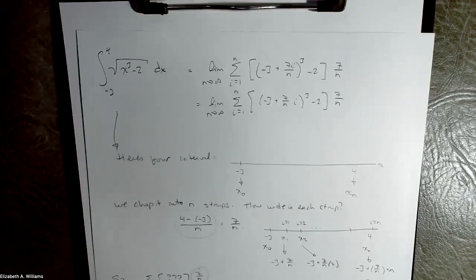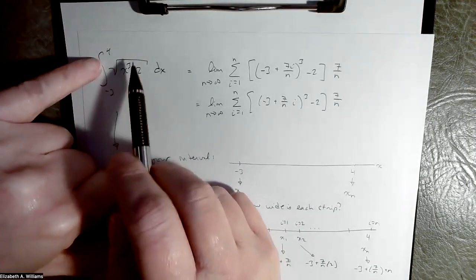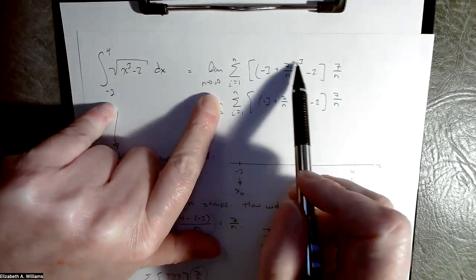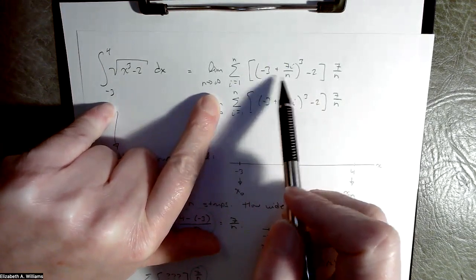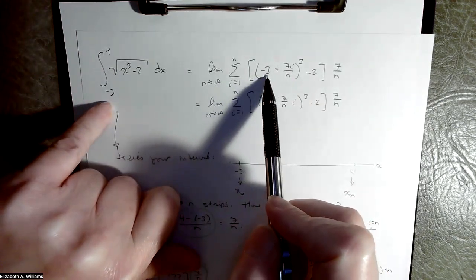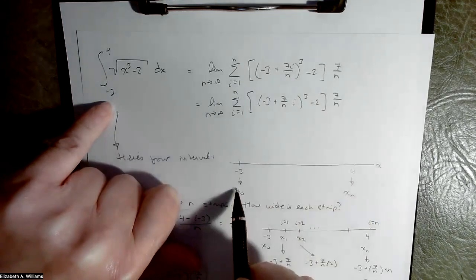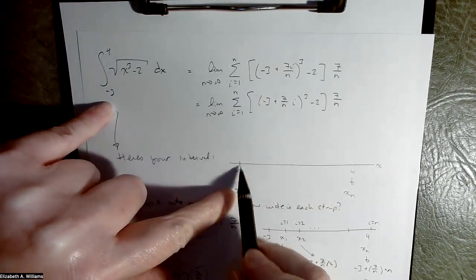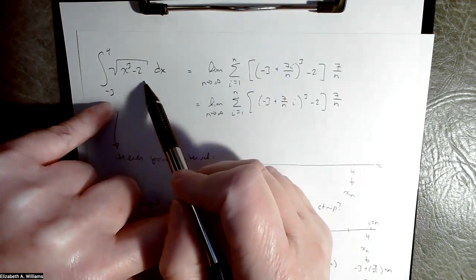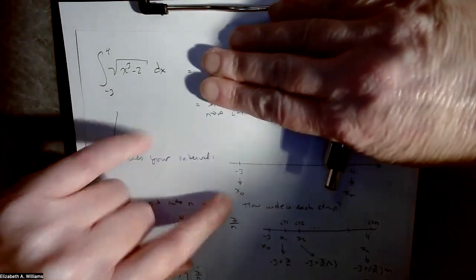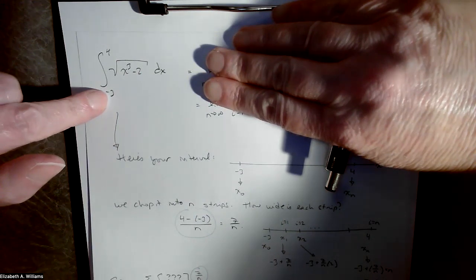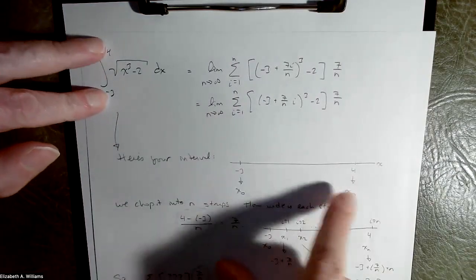The other one, you start with the integral, and they want you to cough up the sum. It looks like this was magicked out of nowhere, but you're starting at the -3. That's your x naught, your first ordinate, your first fence post. And then the next fence post, you're going to add on a little bit, and then add on a little more. We have to pretend we don't know that, right? We have to pretend we're starting with this. But we know we're starting at -3, and we're going all the way up to 4.